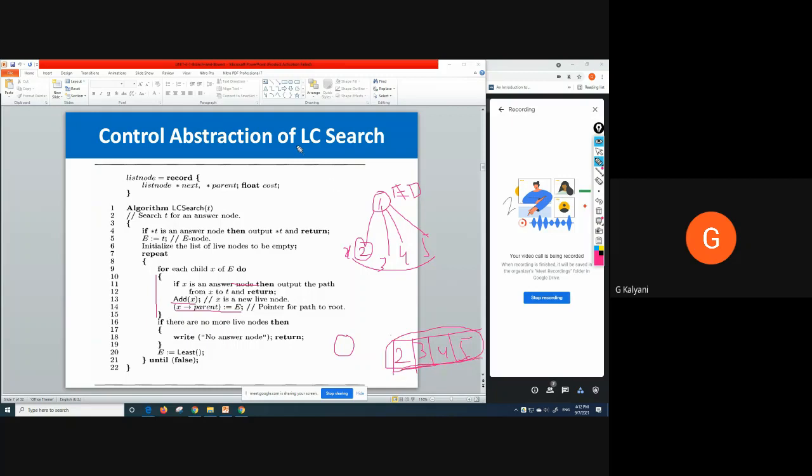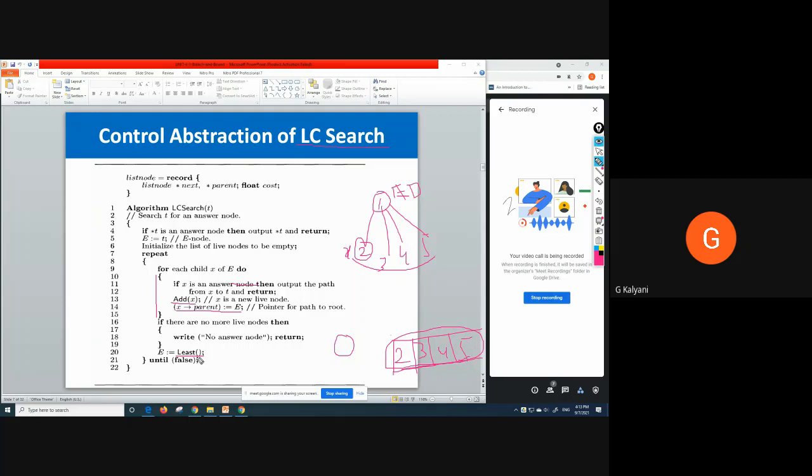Now since I said control abstraction for LC search, I need to select the node which has the least cost. So that is the function I called here, least. What this least function will do is select the node which has the least cost among all the nodes by evaluating the cost for every node.